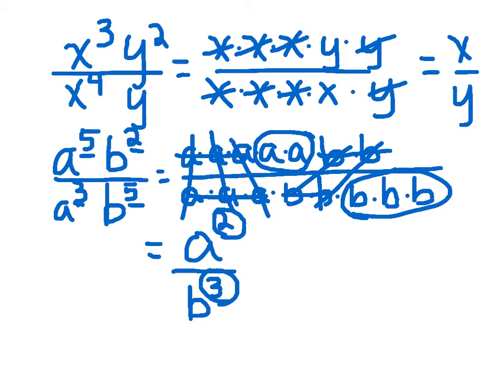Hopefully, when you look at this, it's obvious that I am subtracting the exponents, but the reason why the a's ended up in the numerator was because there were more of them on the top to begin with. In other words, this exponent was bigger than this one, and vice versa for the b's. So a somewhat messy way of saying this is that I'm going to subtract the exponents, and the answer goes in the part of the fraction where the exponent was bigger to begin with.